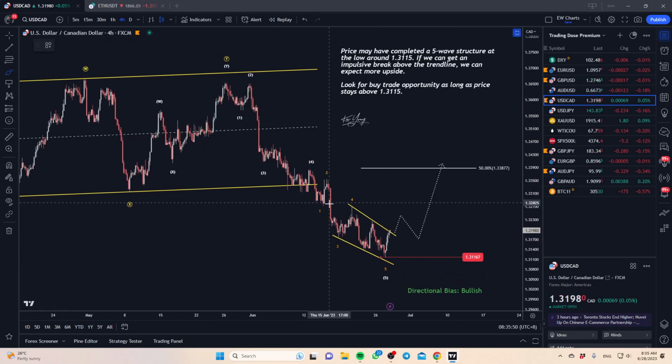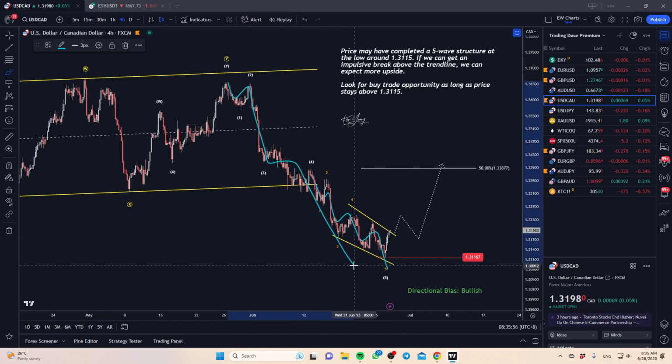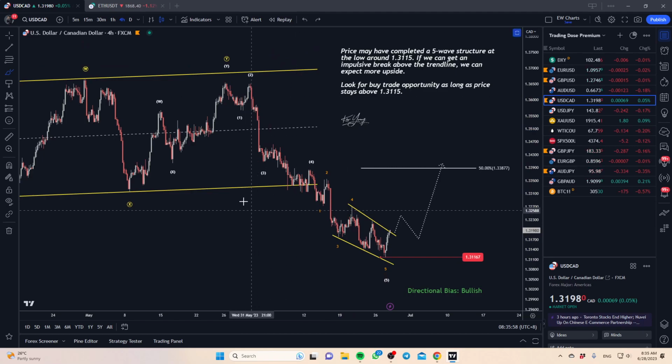especially in the internals. You can see here 1, 2, 3, 4, 5, and then of course on the bigger one, 1, 2, 3, 4, 5, with a huge divergent development, right? So for that reason, we're looking at a buy. Price is currently testing the top of the trend line.